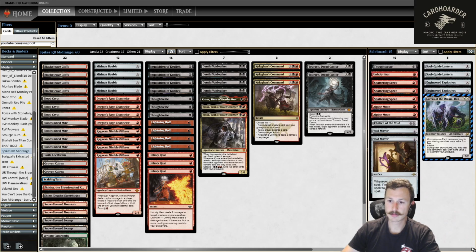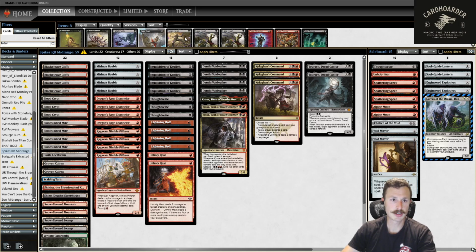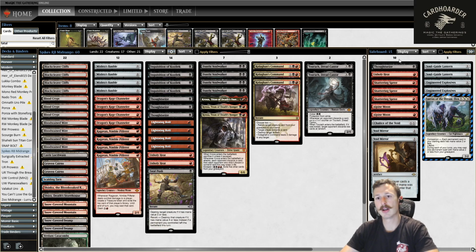I think there's probably only so many removals, and 7 is probably a good number. So cutting an Unholy Heat for a Fatal Push makes some sense. Then you could change the sideboard around a little bit. I think there's room to change in the sideboard. You could not run Thoughtseize or the extra Unholy Heat, but I don't even know if this is necessarily better than just the triple Unholy Heat that it was before.